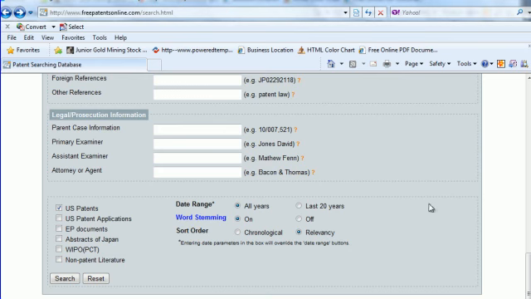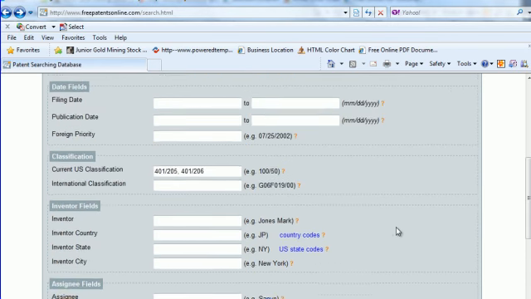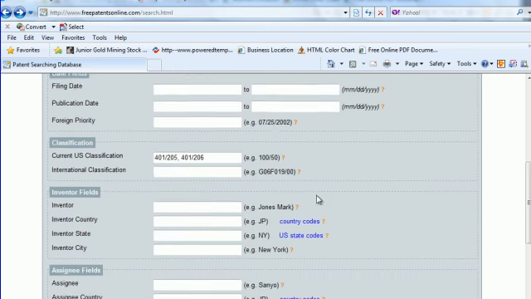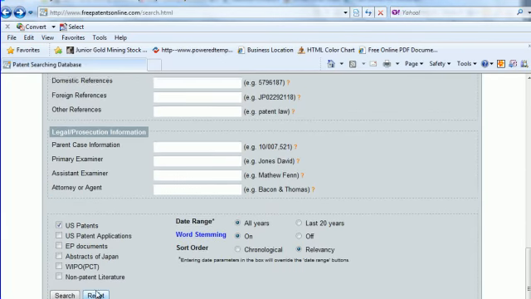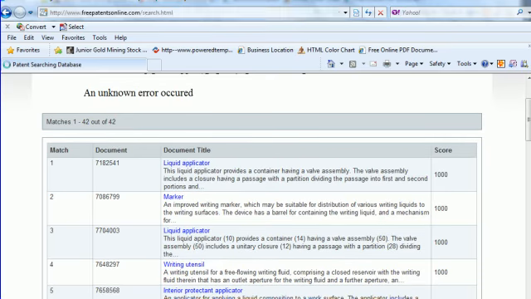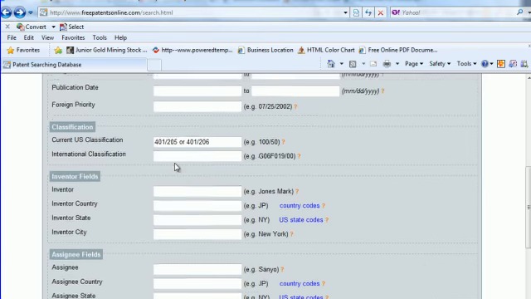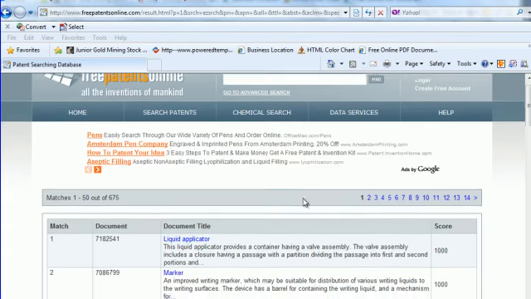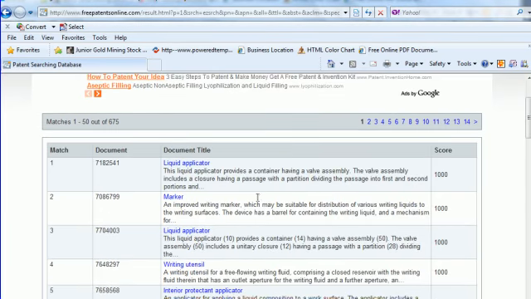So now let's look at the classification search, and you see that I've entered the same 401.205, 401.206 like we did at Google Patents, and let's look at the search results. And you'll see that 42 patents meet the search criteria. So again, the comma is an "and" logical operator, because let's go back. And now I've typed in the "or" here instead of the comma, and let's take a look at the results. And you'll see that now there are 675 patents that meet this criteria. So the "or" doesn't have to be capitalized here at Free Patents Online, but otherwise the classification works the same as it does at Google Patents.